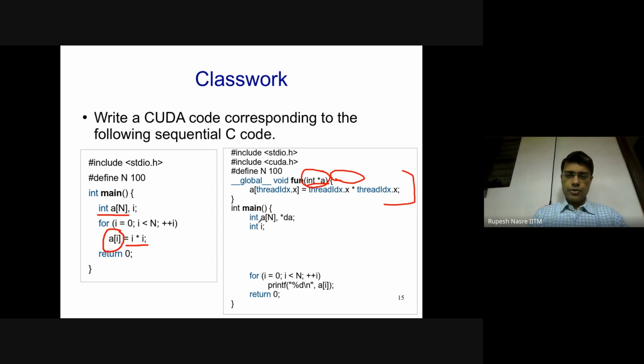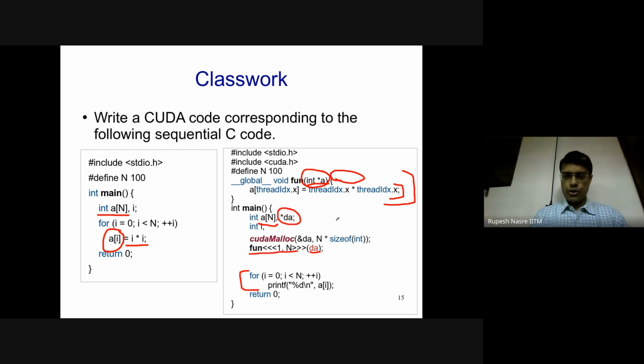So we have this as before on the CPU, and I would like to print it finally from the CPU also, but I want this initialization of squares to be done on the GPU in parallel. Right? So that I'm going to do by calling the kernel with DA as the parameter, where DA I am declaring as a pointer, not an array. And why as a pointer? Because I want to CUDA malloc it, in the sense that I want to malloc it with memory on the GPU.